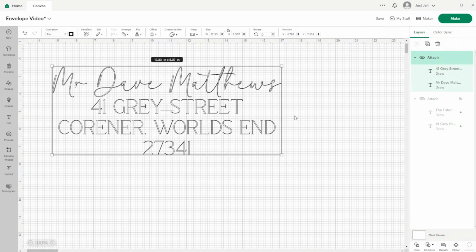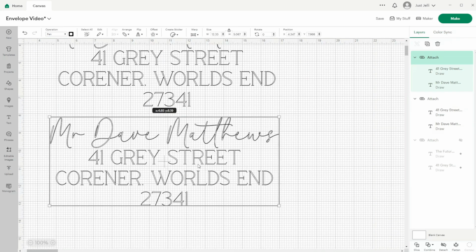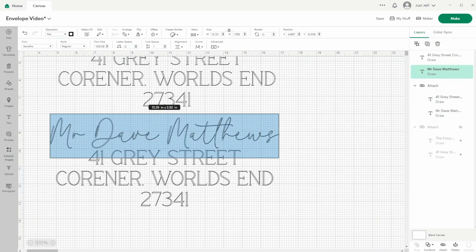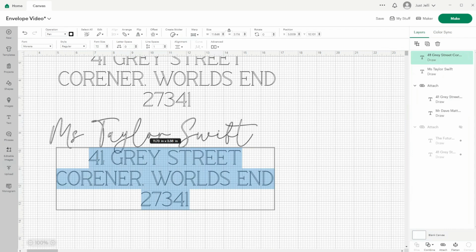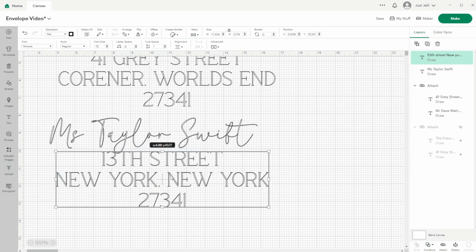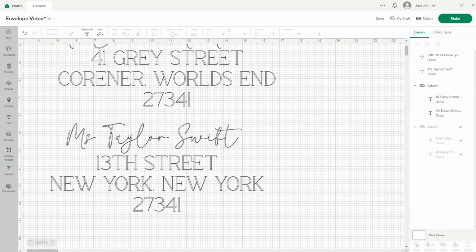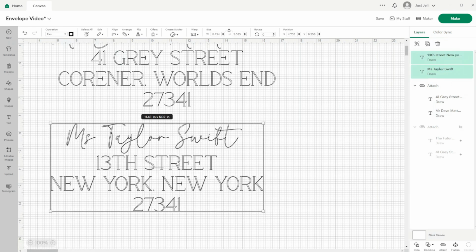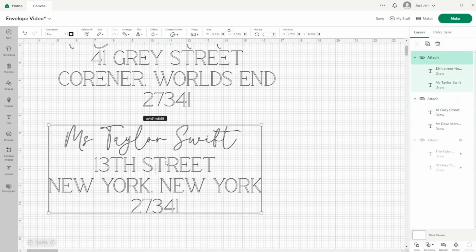And then I am manually typing in all of the addresses for my wedding guests right into Cricut Design Space. I'm not importing them from anywhere. So I would just duplicate it, detach it, and then double click here to change the name. Double click here to change the address. And then I just want to make sure that this lines up so that, for example, this Y here wouldn't overlap with this because I don't want it to write over itself. And then I'm going to select all of this and attach it back together. So now this is another guest's address here.